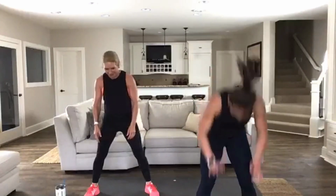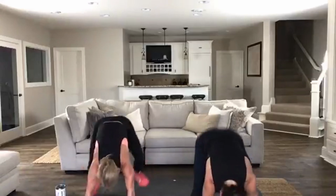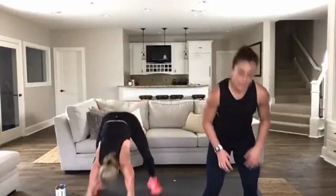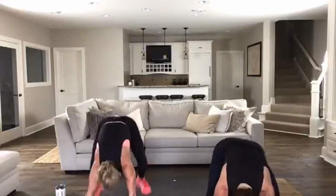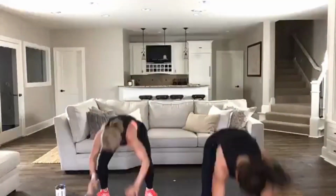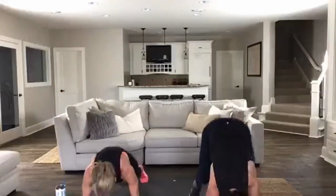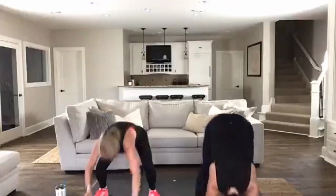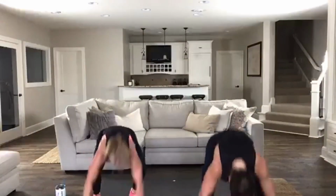You got 30 seconds. Right here, start with that burpee in 3, 2, 1. Burpee down. Pop. Burpee quarter turn. If you would like, plant your hands. Step your feet back. Step your feet in. Right there. Good. You have 10 more seconds. Rick, can you stay with us? Yes? Yes. You can. You are strong today, team. Last one.